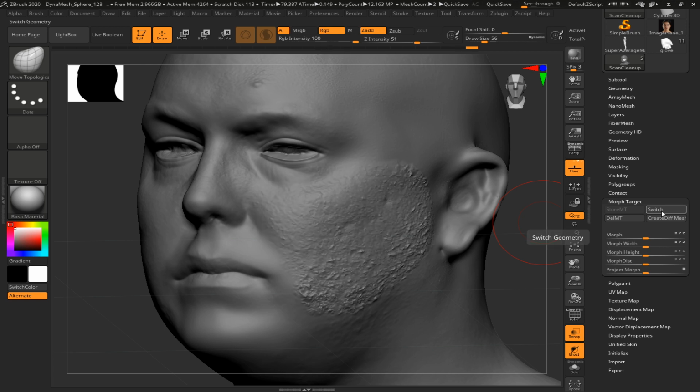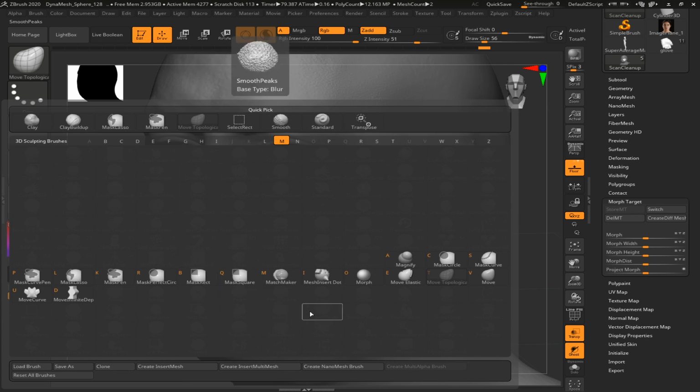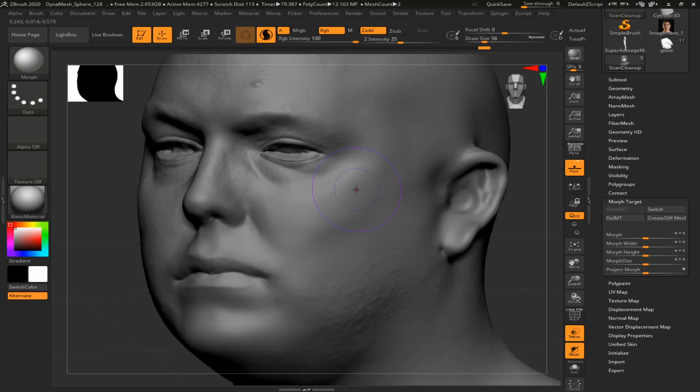Now here's the fun part. If we click switch, and then go to our morph brush, that's B for brush and M for morph. There it is. Now you should at this point turn off Sculptris Pro, because we're working with subdivisions. Now, this should bring back the noise, see? Or bring back the scan data. So all we have to do is lower the intensity to taste and very carefully bring back some of that scan data.